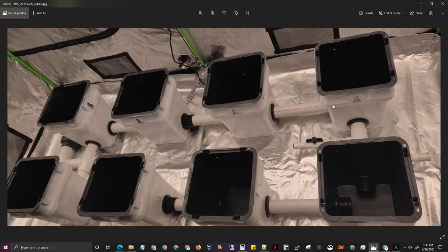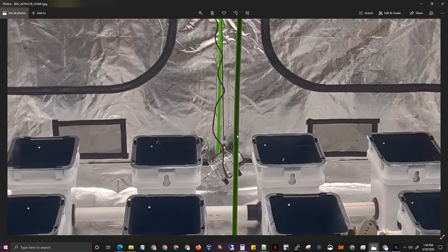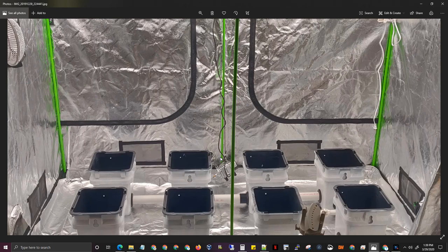Buy the buckets, spray paint the buckets, cut the buckets with the hole saw, put your bulkheads in. If you do this in a 4x8, the buckets are 12 inches from side to side, so you have 4 of them, that's 48 inches — leaves you about 9.5 inches of spacing in between. I left about 10 inches on the ends and 8 inches in between — that's personal preference. Just leave enough room at this end so you can work. Follow the schematics; you can pause the video anytime. Also, hang your air pump — hanging it reduces the noise by almost 60% because the vibration gets transferred to the mount and cuts down the sound so much. Just hang it from the top.